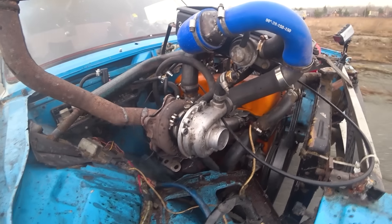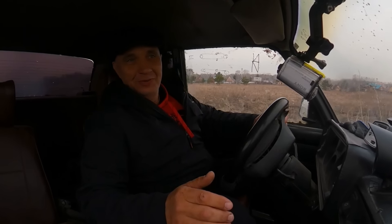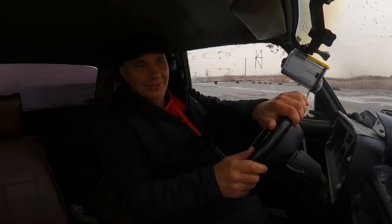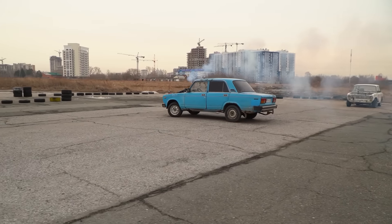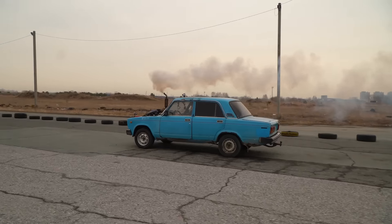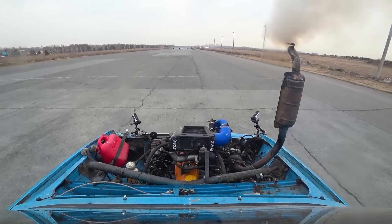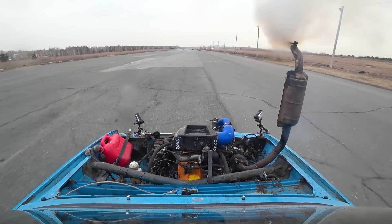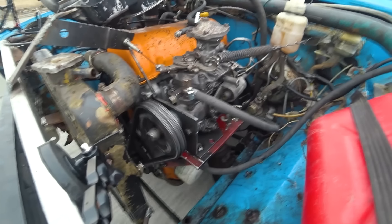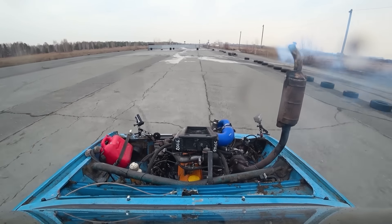Look at that, isn't that something? We've got some good sound deadening in this car — you really can't hear a lot inside of it. This is quite a lot of fun. It drives. I can even hear the turbo whistling. Accelerating without much urgency, but with plenty of confidence.